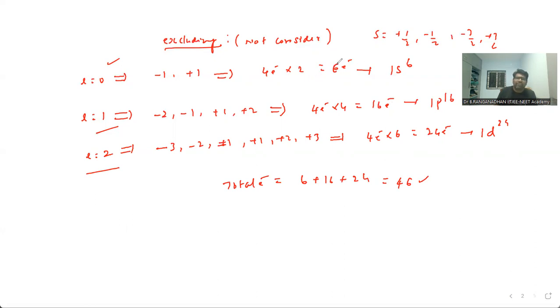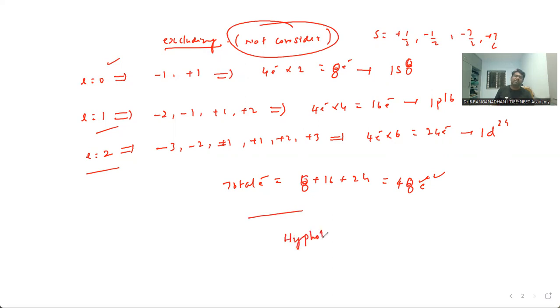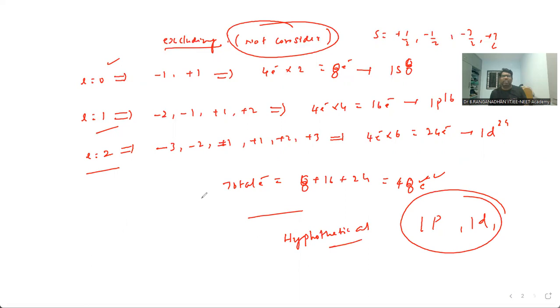Sorry, it is 8 electrons here, 4 into 2 is 8, so the total is 48 electrons. So 48 electrons if you do not consider the 0, and if you consider the 0, 60 electrons. This is a very important concept for a hypothetical question. Basically it's not possible for 1p and 1d, so it's not possible for these subcells; you can just imagine it. This is hypothetical, based upon that data. So how many electrons are present? Including 0 it is 60, excluding 0 it is 48 electrons.